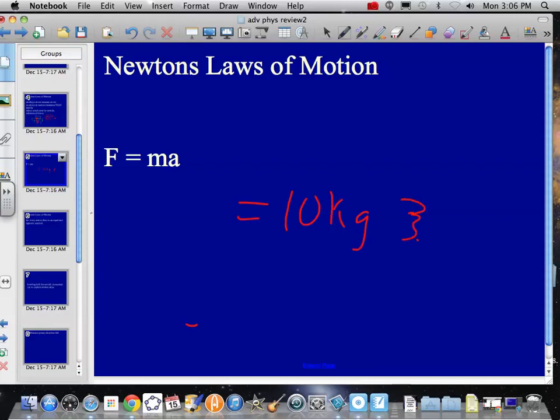If I were accelerating our 10-kilogram thing, an acceleration of 3 meters per second squared, how would we do that? Well, we'd have to get a whole bunch of forces, or one force, and we'd have to get a force of 30. Well, I could have a 60 one way, and a 30 the other way, and that would net 30. I could have a 70 and a 40, and that would net 30.